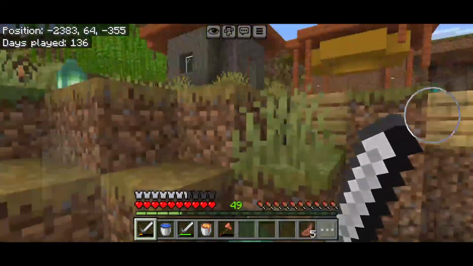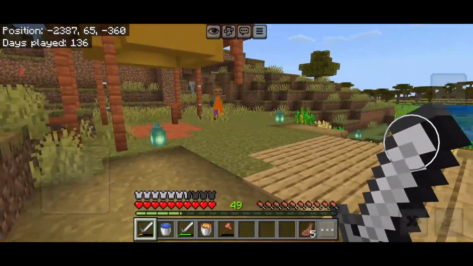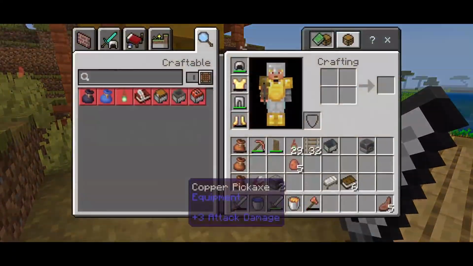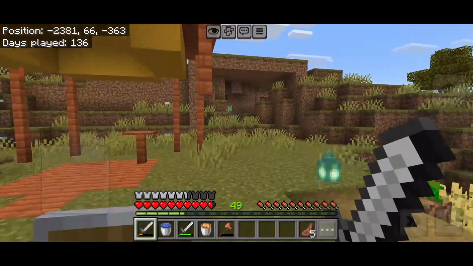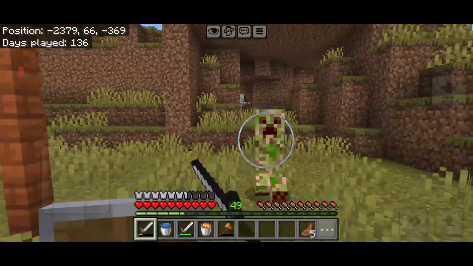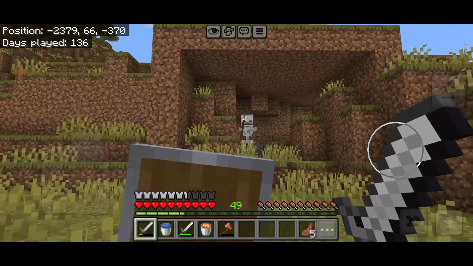Let's just check out what we got going on up here. Yeah, you guys figure multiple mobs. There's a skeleton up there. Let's try using my shield for the first time. Kill the creeper first. Oh, here comes Skelly. Come on.